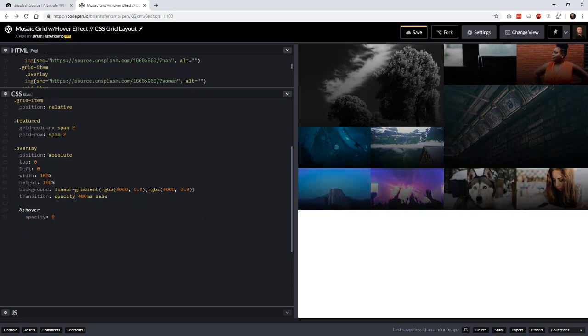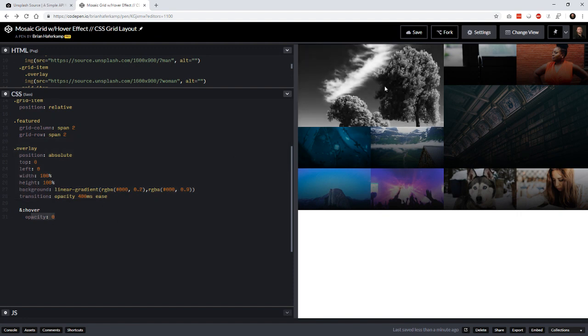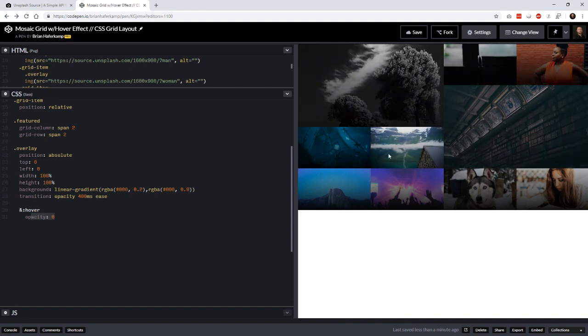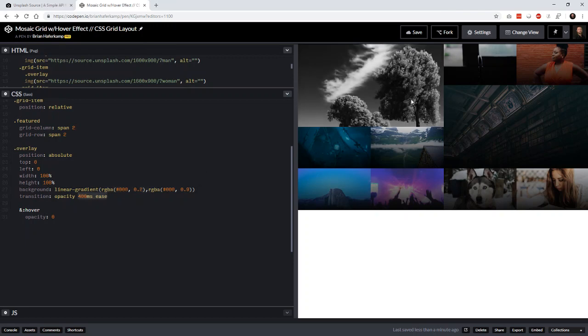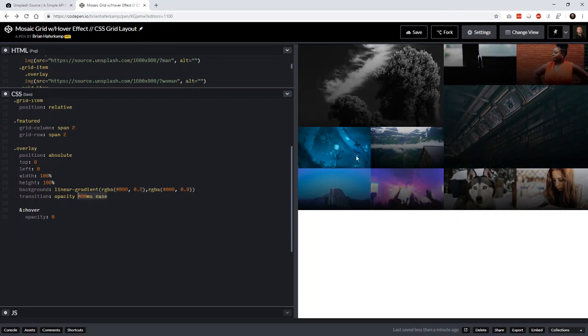We're essentially saying when I hover over the overlay, make the opacity 0, so make it just go away. It's still sitting on top of the image, but we're seeing completely through it. So that's how you can use filters, and you can use some of these more advanced values for your background and still be able to create a nice transition effect without having to use any sort of JavaScript or anything like that.